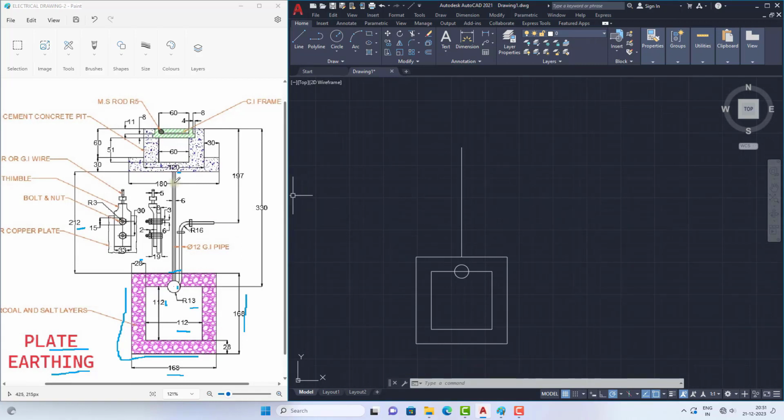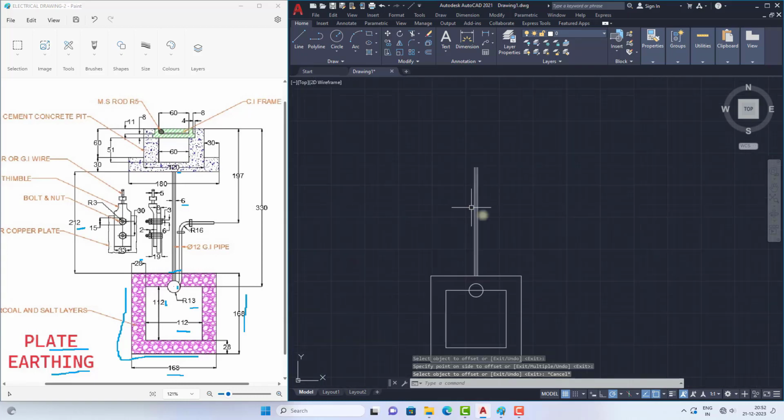And now see, there is a distance of this line. See, the offset distance is 6 it has given. So for that again I am going into the command line, giving the command O enter, and giving the distance half of the 6, giving the value 3 and press enter. Select this line and make offset to left and make offset to right. So now it is creating like this.